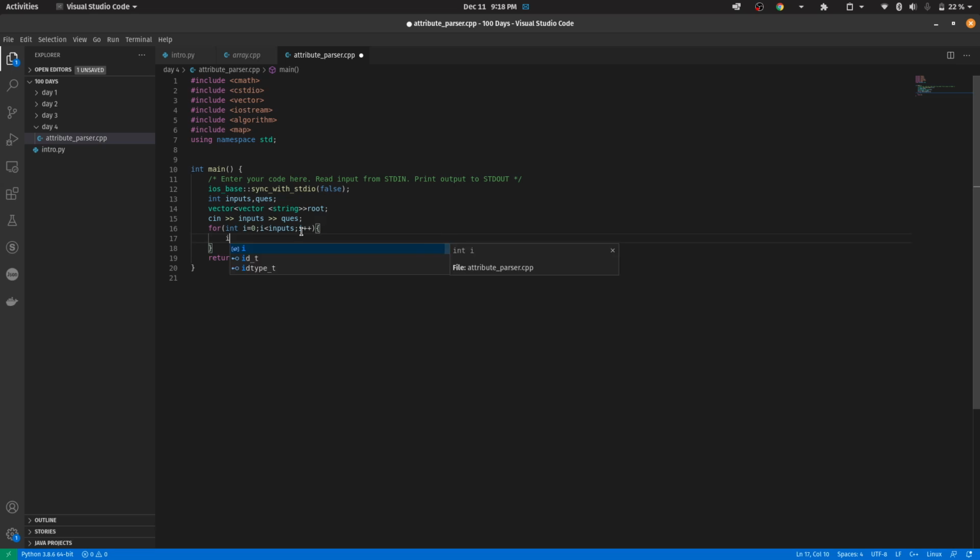So first let's take an input. A temp input would be fine, and it won't be an integer, it will be a string. Temp in, cin temp in.